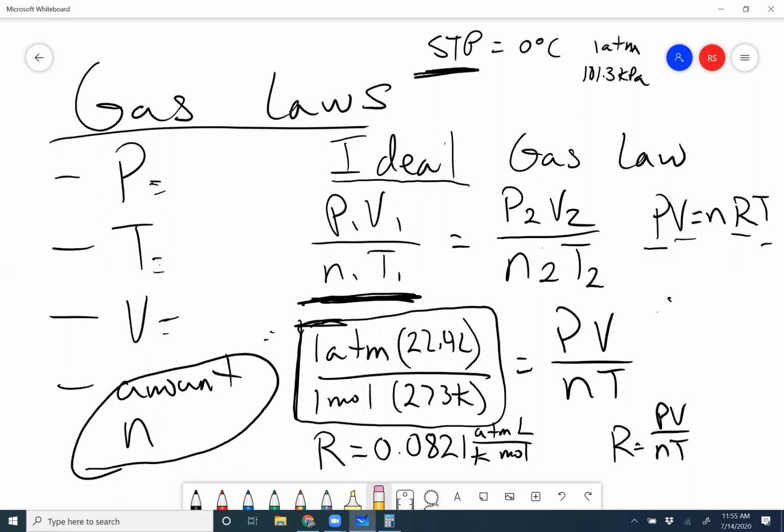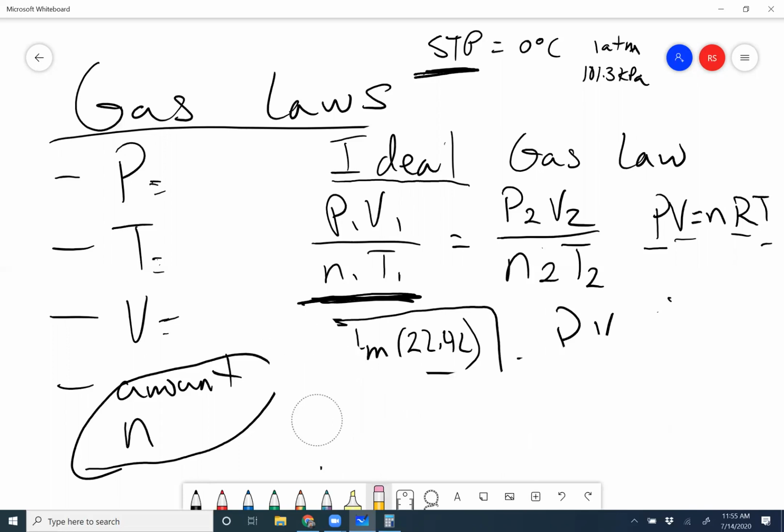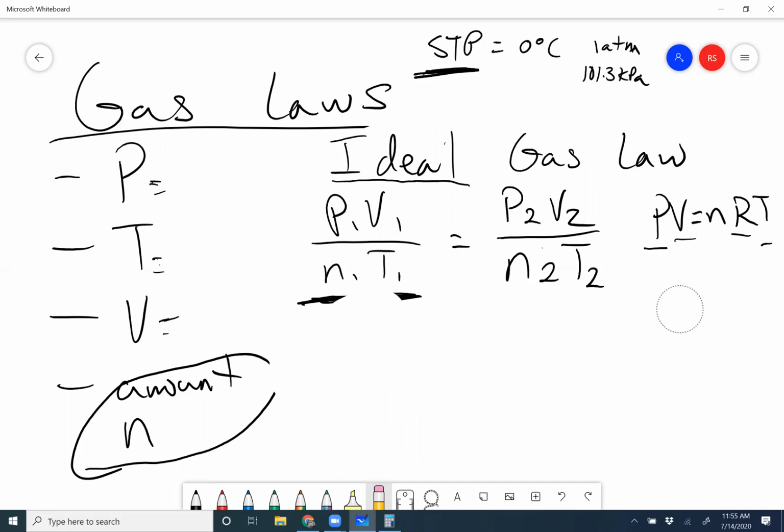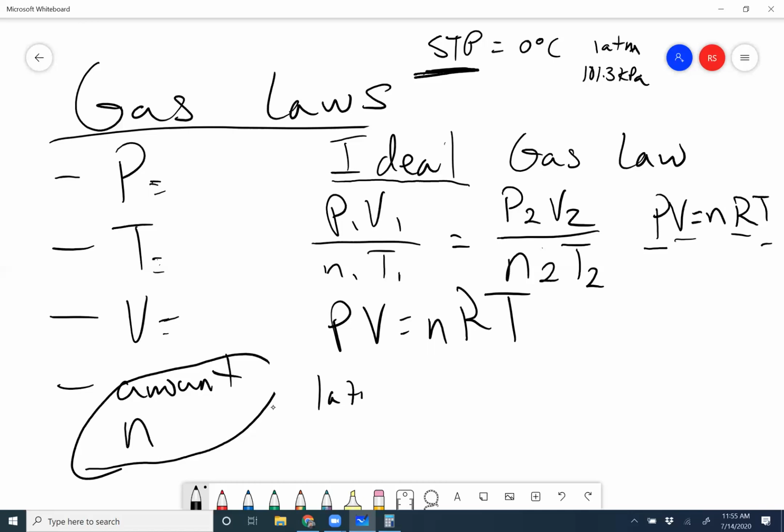So, you are trying to build a spaceship, and you're like, okay, we want the spaceship to be 1 ATM all the time, and we would like the volume of the spaceship to be like 20,000 liters of gas. So the question is, okay, well, how much gas do we actually need to put in there if we want the temperature of the spaceship to always be about room temperature, 25 degrees C, so 298 Kelvin?